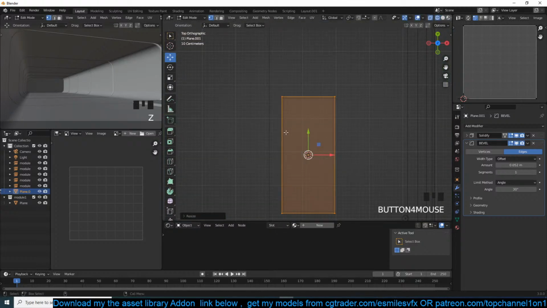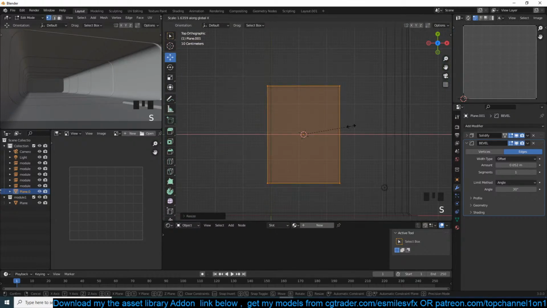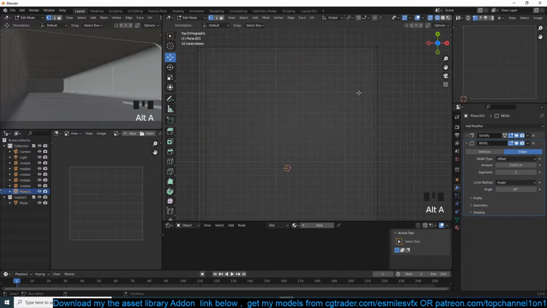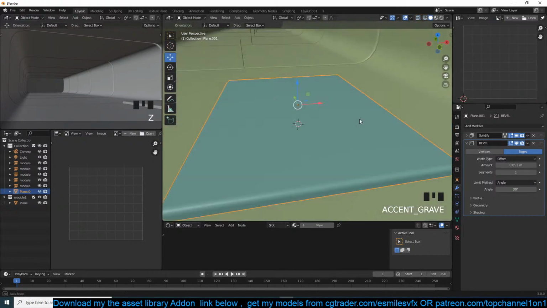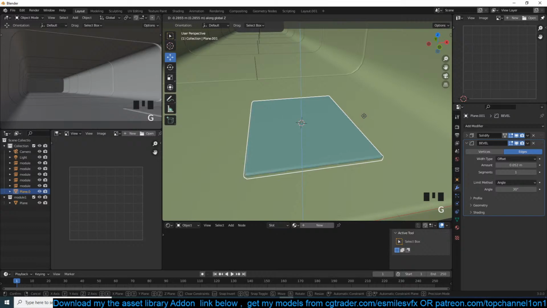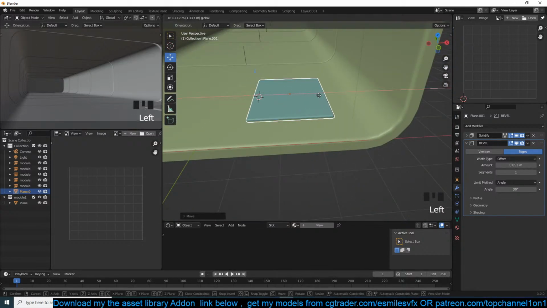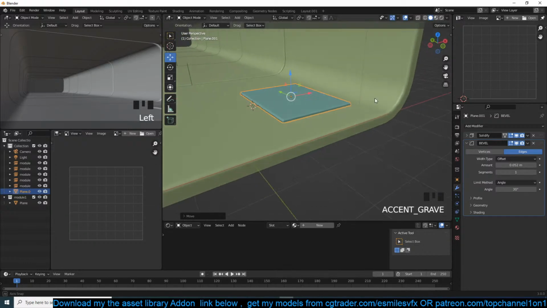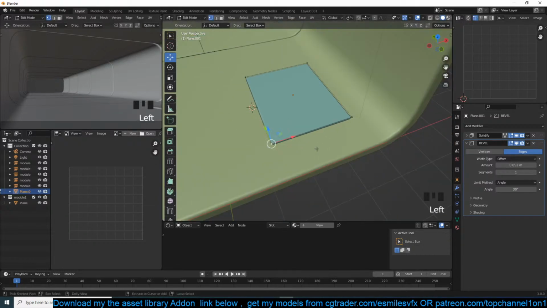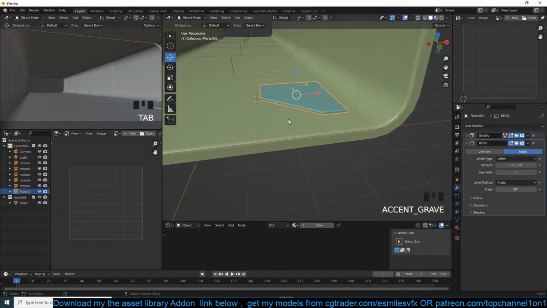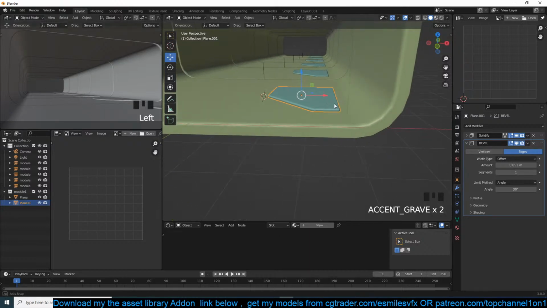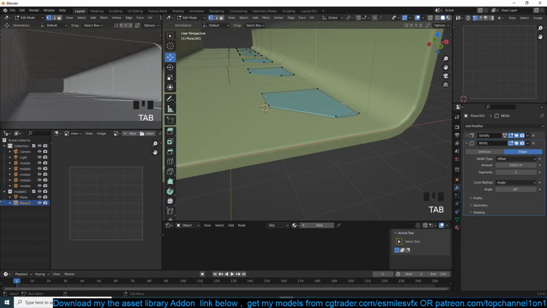Now we can make panels of different designs. So let me see. Round off this corner, and if you put this in here, you can see the panel gets repeated everywhere.